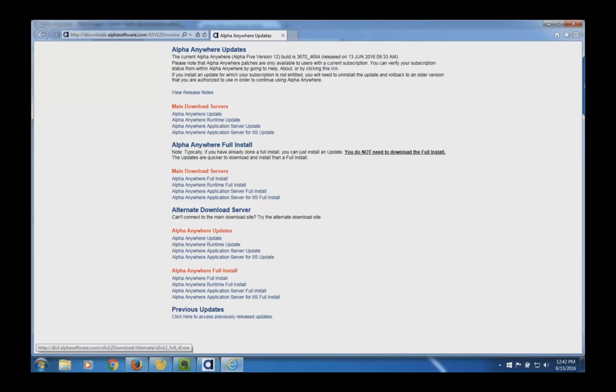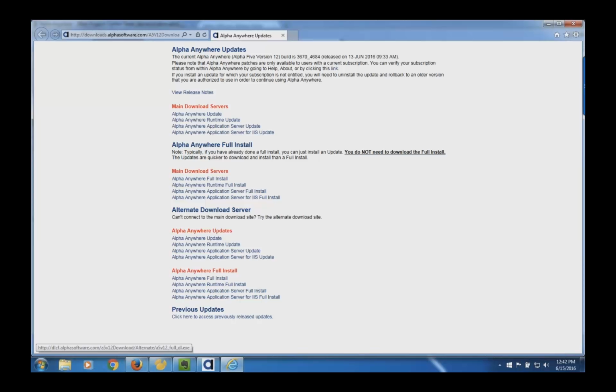One thing that's really important is that there's two types of things. There's the patches, where it's going to apply a differential between the version you have and the version you're going to. There's also the full install. So if you want to do a full install where it just assumes there's nothing on your drive, you can do that. You do not need to download the full install if you already have it running on your system.